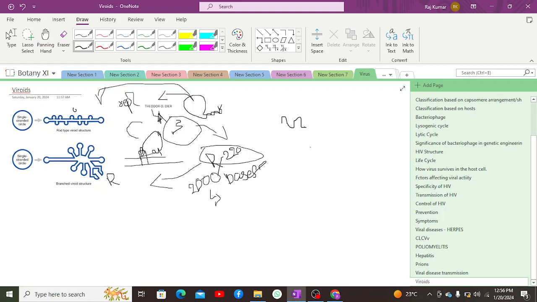And from the seed, when the seedling grows, a new plant will arise, but that plant would be an infected plant, such that it will have symptoms of viroids. Now, coming to the point of what kind of symptoms can appear: stunted growth, distorted growth, chlorosis, and mosaic patterns can appear. It's not necessary; it varies from plant to plant.